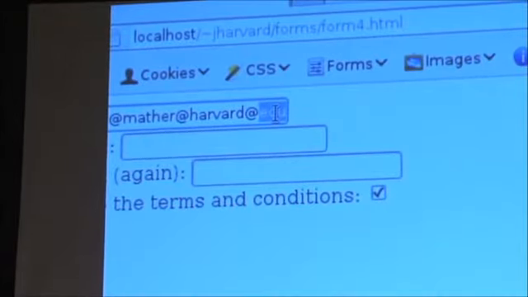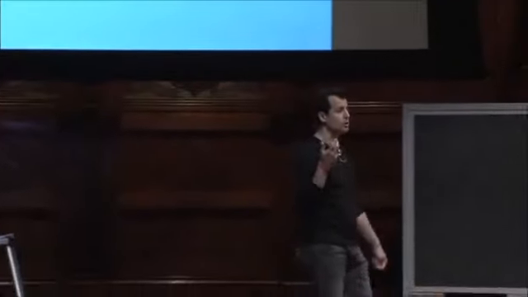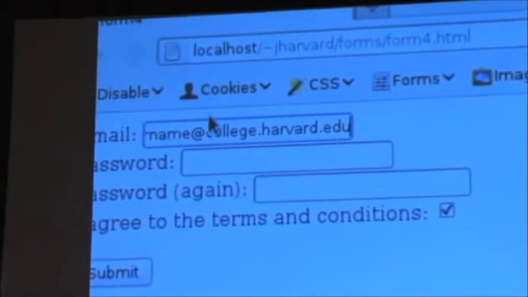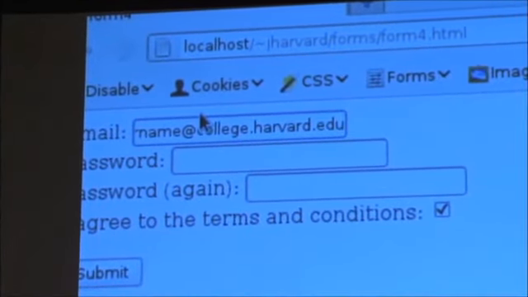But there are more rigorous regular expressions you can use. And frankly, the strings, the patterns get so long and complex, generally you would then start using a library, someone else's code who has figured out all of the nuances of possible email addresses in order to validate them. But you might find, especially if you're using your college address, has anyone ever gone to a website, tried to register with like username@college.harvard.edu, only to be told that this is an invalid email address? Anyone? This happens to me once in a while.